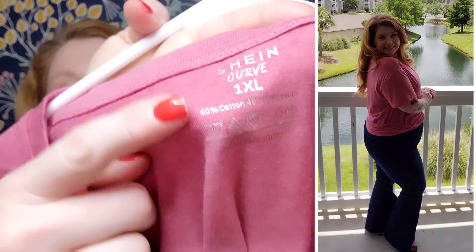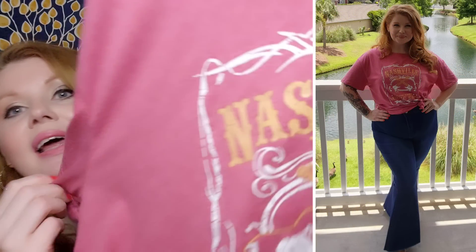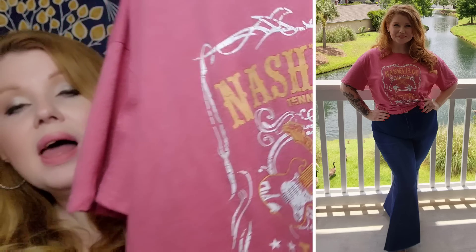I went with a 1XL but it's a very roomy 1XL — under the arms I had a lot of extra fabric, so I probably could have done a 0XL and been really comfortable too. You can always tuck this in and tie it if you want to. One small detail that makes a huge difference: I do not like tags on the sides of shirts, and I'm really glad they put all the information in the neck of this t-shirt instead. This one is 60% cotton and 40% polyester, very soft. I did steam it and it did not mess up the graphic at all. Love a good graphic tee.